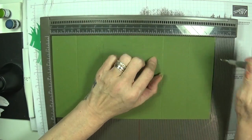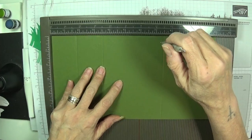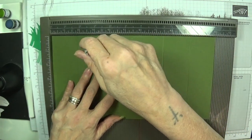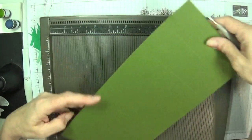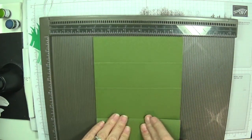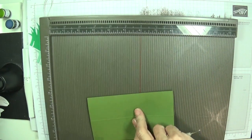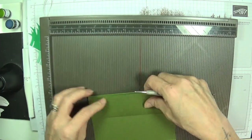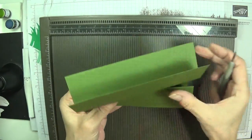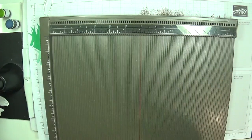So that gives us 1 3/4, 1 3/4. This is then 1, 2, 3. That's 4, the gap. 1 3/4 and 1 3/4. So you are going to fold that way and that way, and the same this way, making sure they're up. Yeah, I'm just doing it by hand for a moment, because that's how our card is going to stand.